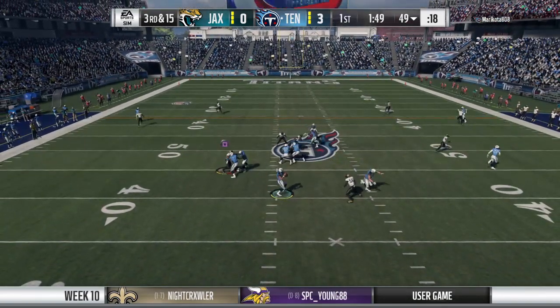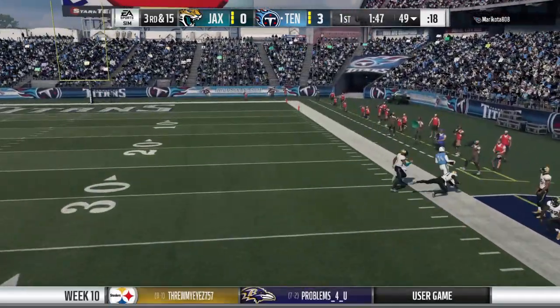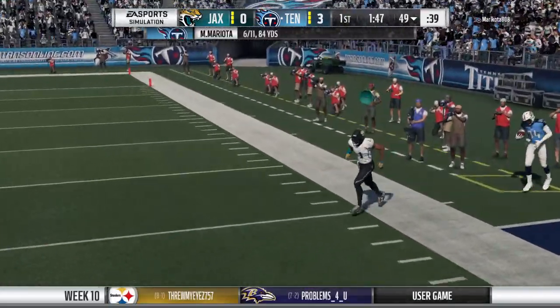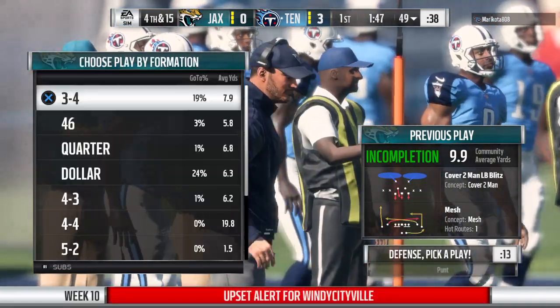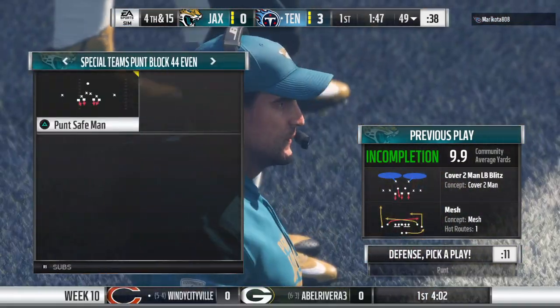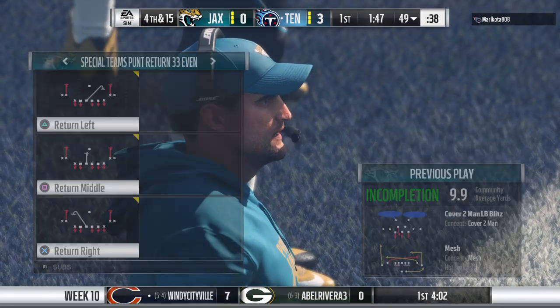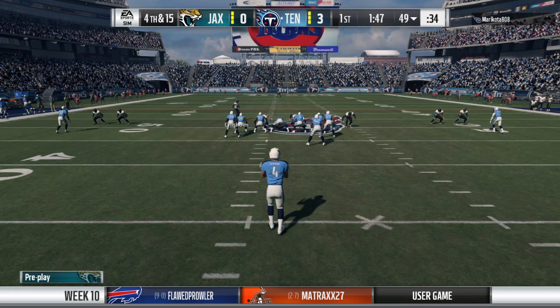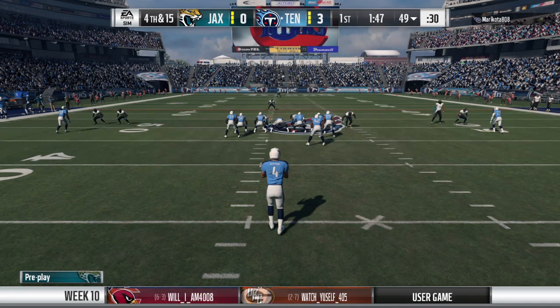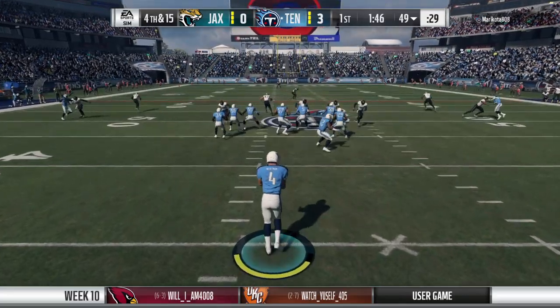3rd and long here for Mariota. And he's caught on the sideline, but he's not going to have a first down. They say he was out of bounds, so a big call there. That brings up 4th. It's a great job by this secondary. When I watch them, they remind me of elite defenders on a basketball court, right? They want to contest each and every pass. Great contest on 3rd down to bring up 4th.